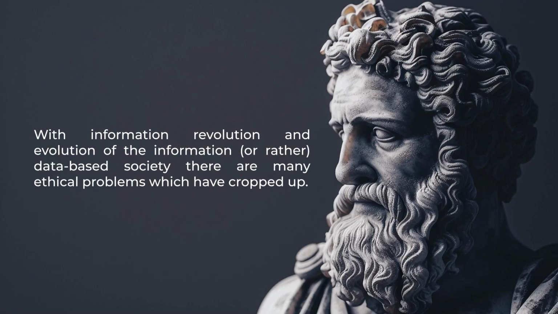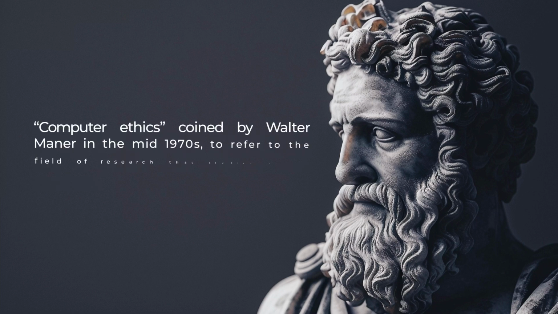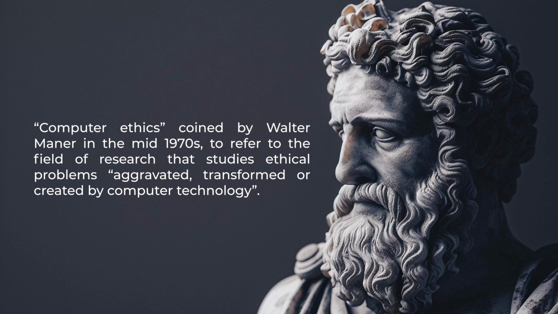So what has happened with the advent of the information revolution and the database society? Many ethical problems have cropped up. In fact, Norbert Wiener, the father of cybernetics, in the late 1940s or 1950s, was the first person to predict and work on problems pertaining to information technology. Then Walter Maner went on to talk about computer ethics, and he said that it is a field that studies ethical problems aggravated, transformed, or created by computer technology or information technology.